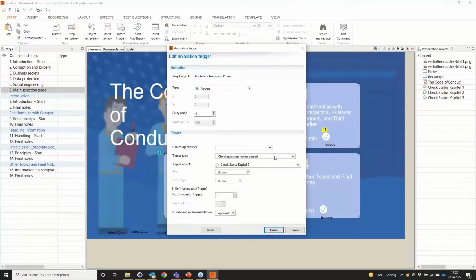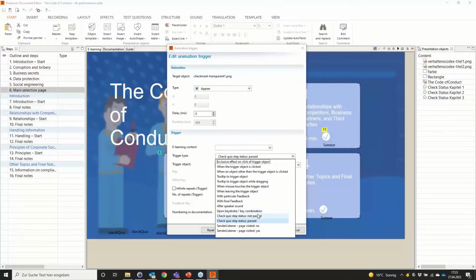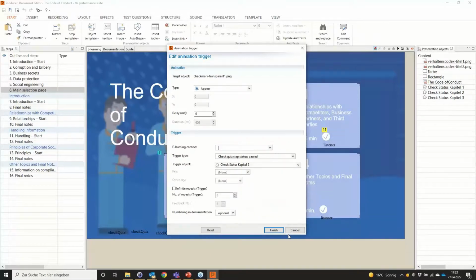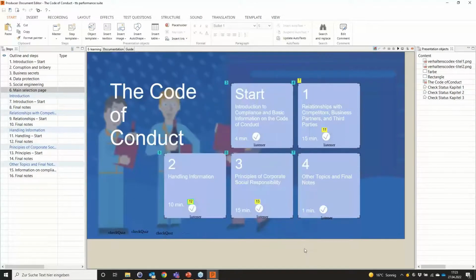Of course, I can also decide to have something appearing or disappearing when my quiz check status was not passed. This would be the other option if I want to build something different with this component. And in this way, you can really build something like a pretest and maybe build some other use cases as well where you need to react on quiz results. And this is now possible with that new smart component.